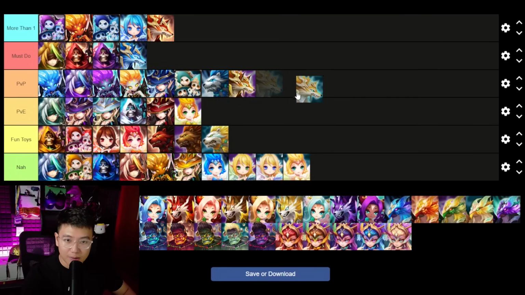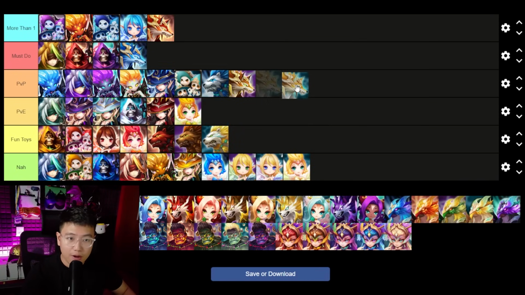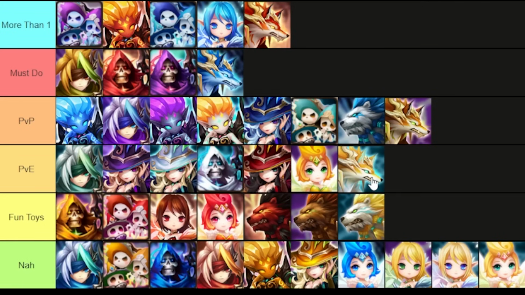I think this one is gonna be like a PvE unit. It is a defense breaker, just like Roy for Giants. It has healing, but overall doesn't provide enough to be top tier, but I think it's gonna be a great unit for the general public. I don't think it's gonna be that great for PvP, but maybe in low rank it's not that bad. But I wouldn't put it in the must-do tier. I would say it's gonna be in the PvE tier.